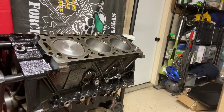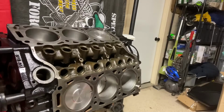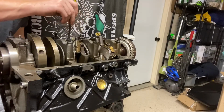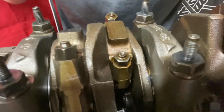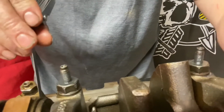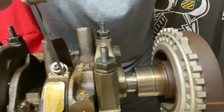So what I'm going to move on to is the connecting rod side clearance, which needs to be between 0.006 and 0.014. Now I'm just putting it between the throws and the connecting rods themselves. See, I'm putting it in there. She's got room in there. 0.006 right here. She's fitting in there. Fits in there like butter.